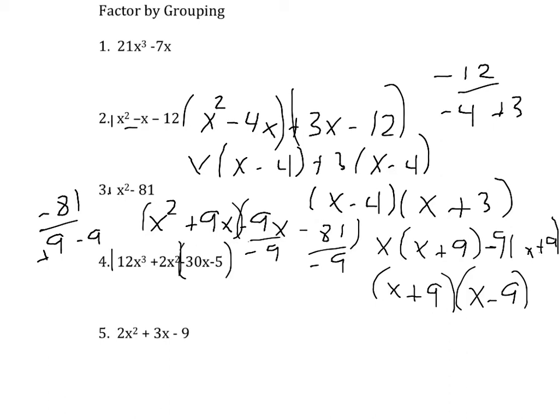They have to apply factor by grouping. So the first 2 terms in number 4, the GCF that they have in common is 2x squared, and you're left with 6x plus 1. And then you have a negative that you're factoring out, so that's going to be a negative 5 that you factor out. Again, I teach them when they factor out a negative, they might want to divide. It's easier for them most of the time. And so that's going to be a positive 6x and a plus 1.